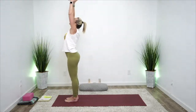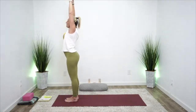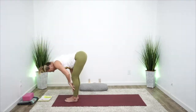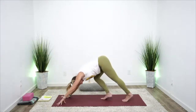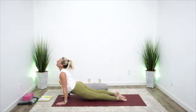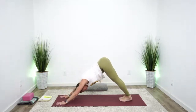Exhale, interlace your fingers. Inhale, palms press. Exhale, swan dive, forward fold. Half lift to downward facing dog. Take a vinyasa. Notice if your body's starting to feel heat. Notice if your energy is changing at all.